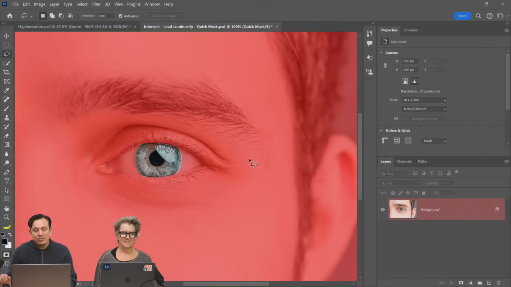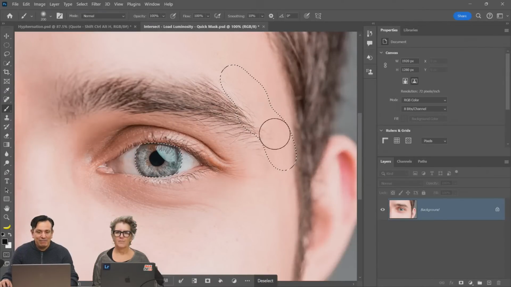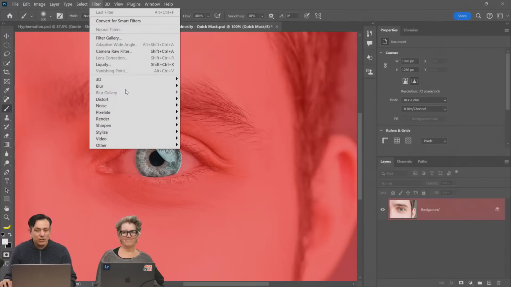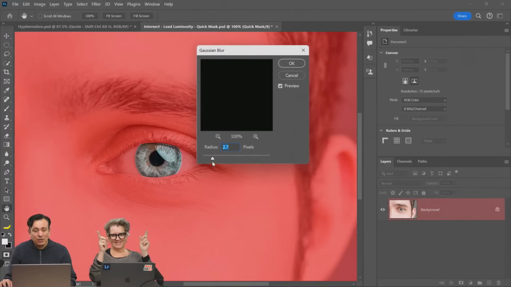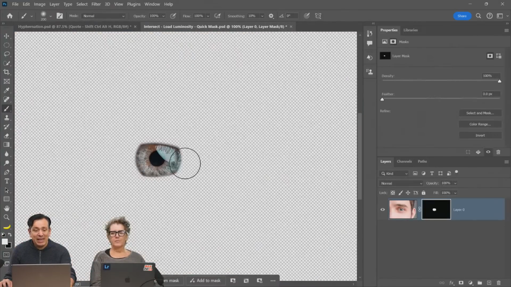One of the advantages of using quick mask mode is that you can just use the brush tool and paint, right? So I'm just going to paint with white, keyboard shortcut: the X key swaps the foreground and background color. The D key makes the default foreground and background color black and white. But anyway, if I paint with white and then press the Q key again, you can see that I have a selection here. This is also very beneficial because once we're in the quick mask mode, we can use filters. So I can go into filter, blur, Gaussian blur, and I can blur my selection here. So now when I create a mask, I have a soft edge around that.